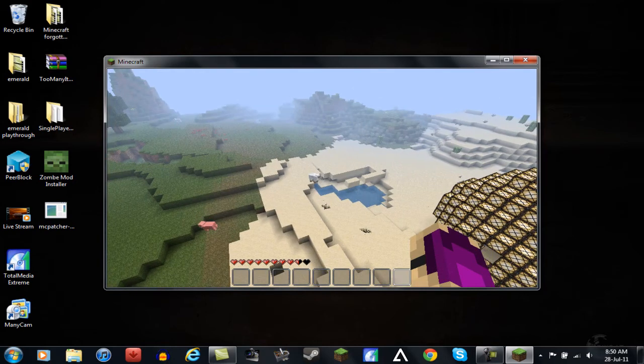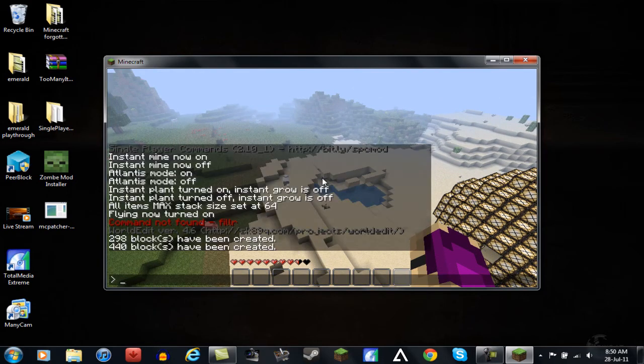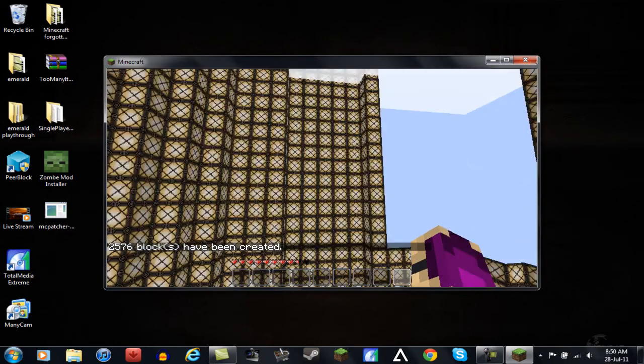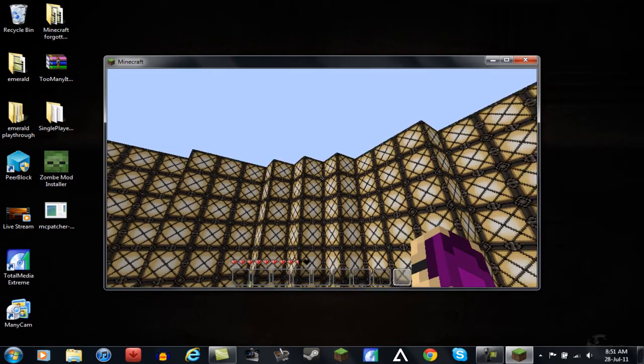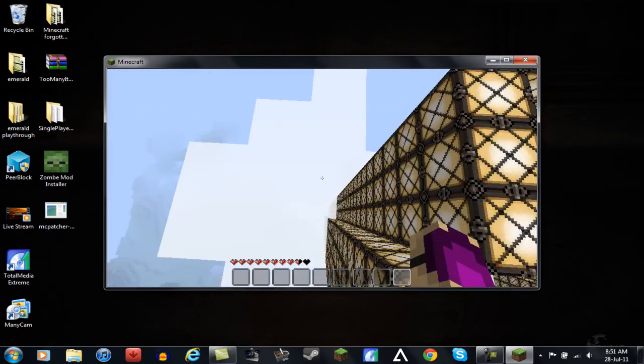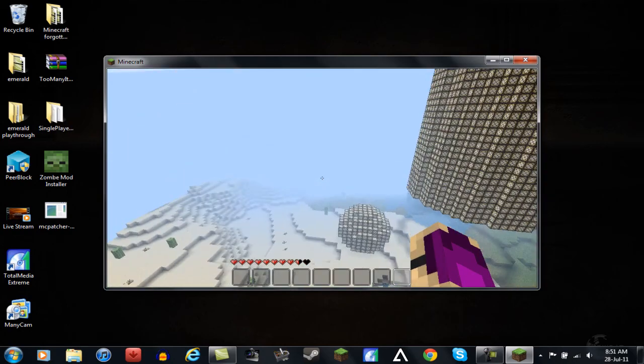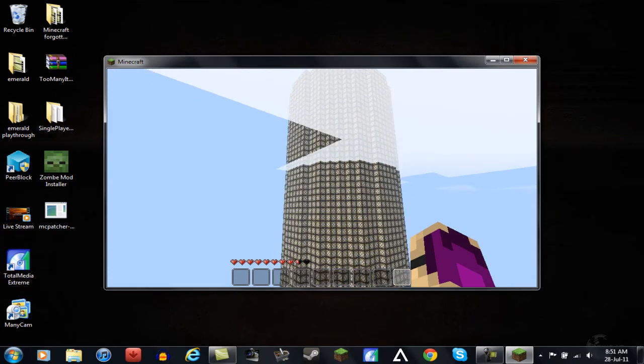Right, next thing we're going to do. We're going to create something that I found quite interesting. This is actually quite helpful if you want to make perfect towers in your Minecraft. 2 slashes and then you're going to put HCYL, shortened for hollow cylinder. Then we'll do glowstone again, and then we're gonna put 10 and 50. Boom. Hang on, let me just get over it. Then we'll show you from down here, past the cloud, and there it is. It's like a massive tower structure thingy we've got.